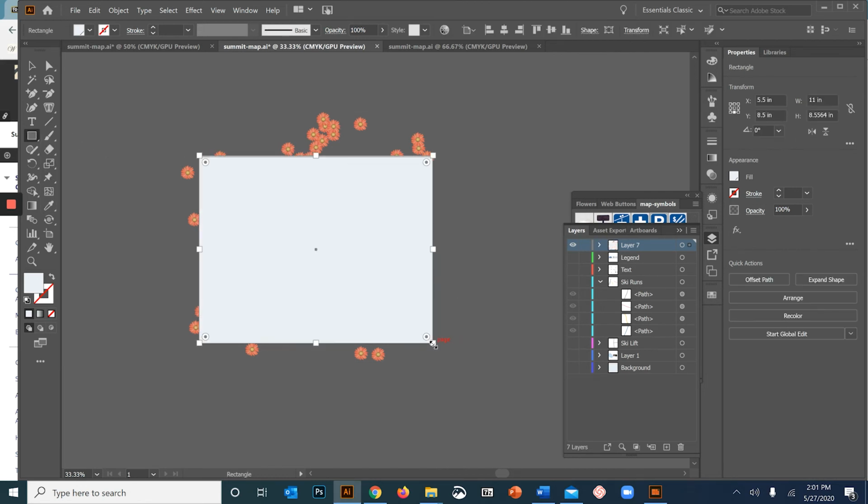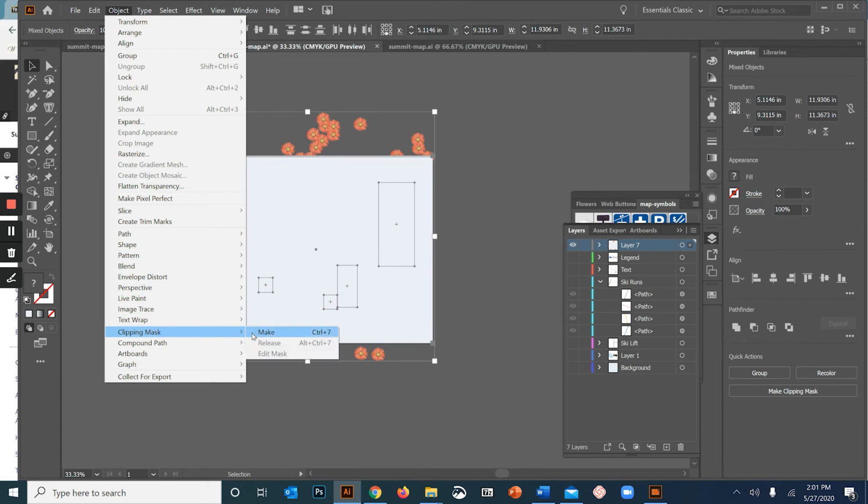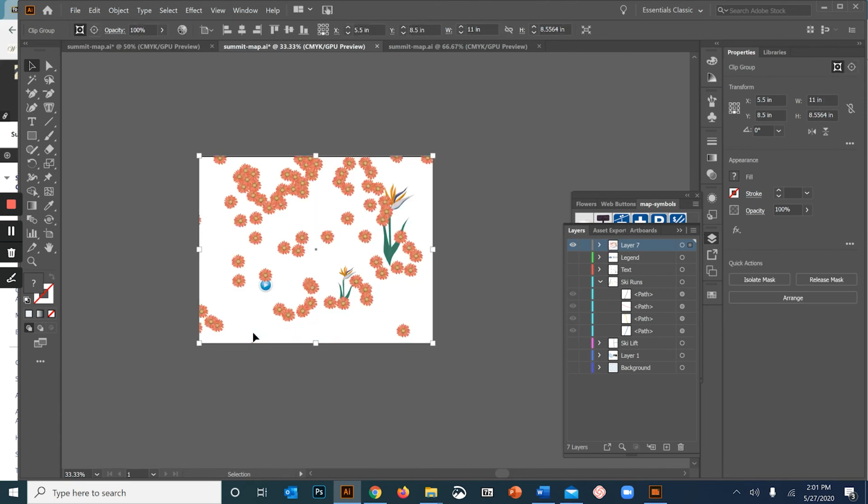So make sure we're on the very top. Now, it doesn't matter if it's see-through or what kind of box. This is the very, very top. Now we need to select everything. And we're going to say Object, Clipping Mask, Make. And what it does is it takes the very top layer and uses it to cut everything that's beneath it in. So let me show you how I did that again.